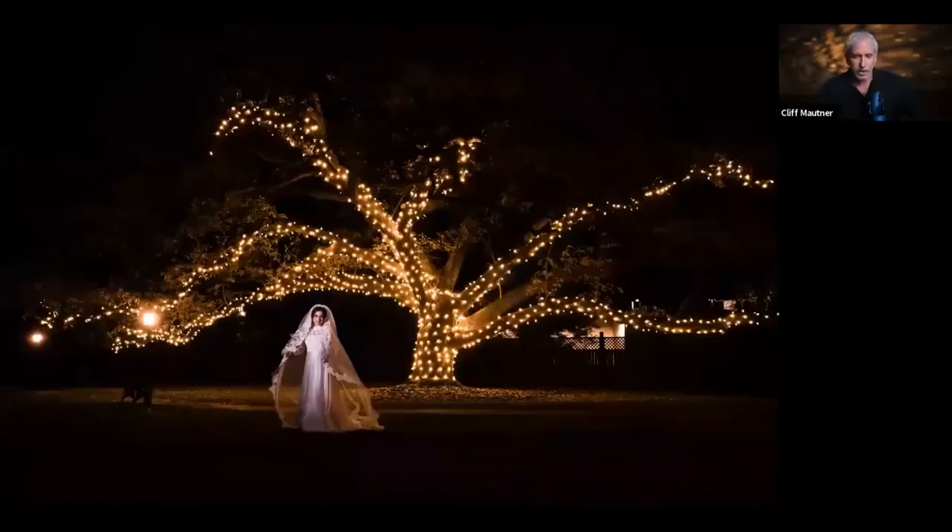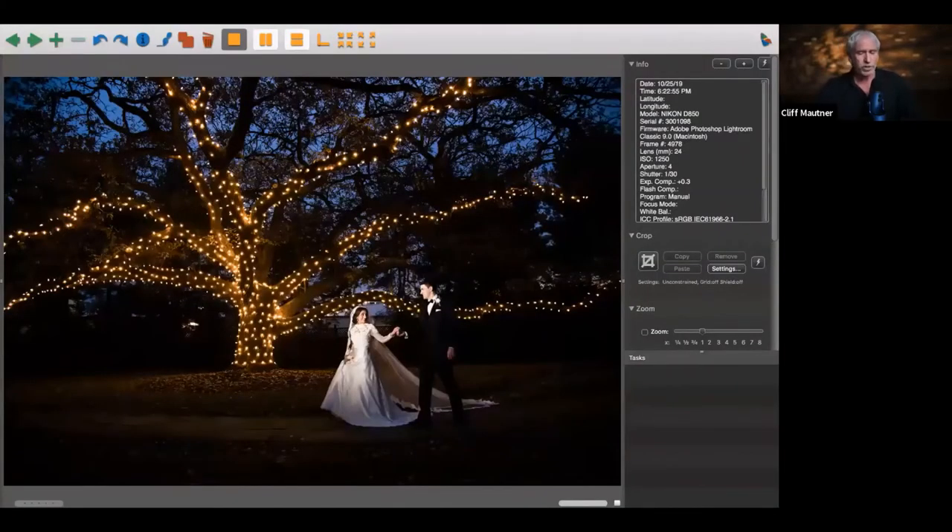In this night shooting example, I wanted to balance the flash and ambient — the opposite of the snow image. It's nighttime, and I used 1/30 of a second without needing high speed sync. My flash was probably just a little kiss of light, maybe 1/32 power. Here's an important concept: the more light you have, the more flash you need. The darker it is, the less flash you need — almost the reverse of your natural instinct.